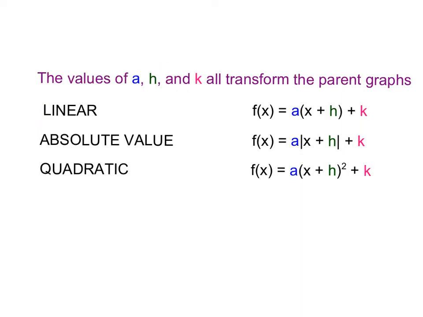In the previous video, you learned how the values of a, h, and k transform a parent graph when they're added to that parent graph. You talked about how a is a vertical stretch or shrink depending on its value, how h is the horizontal shift of a function and it moves opposite of what you expect, and how k is the vertical shift of a particular graph. So we're now going to start looking at child graphs and making predictions about how we could get there, what we would do to the parent graph in order to create that child graph. And we're going to use these values of a, h, and k in order to do so.